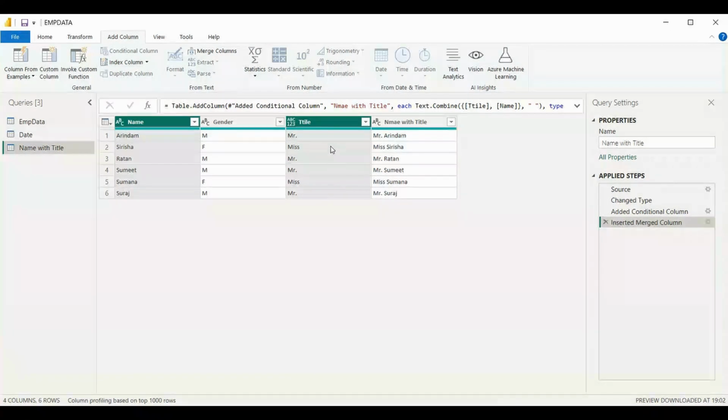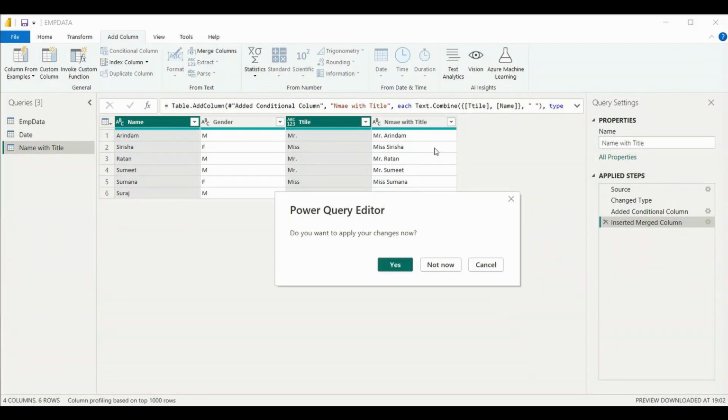Now to do this, you have to select like this only. This is the process. You have to select first the one which you want first in your name and then the one you want after this. So like that, I have selected title first, then name second, and then went to this merge, and like that I have done this. I'm crossing this out. I don't want to save it, so I'll just cross it.